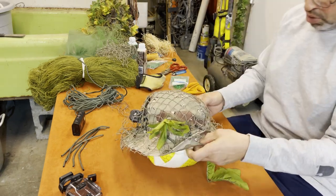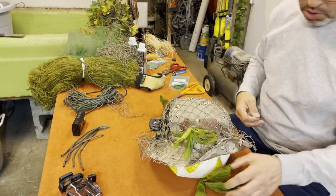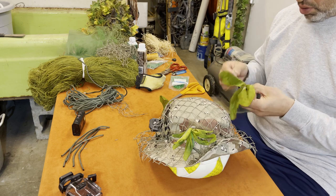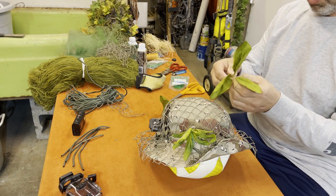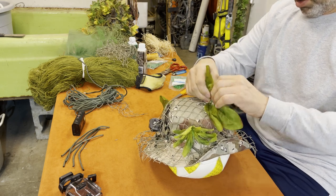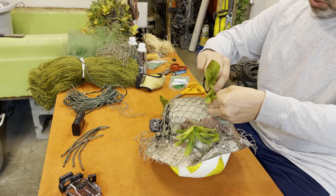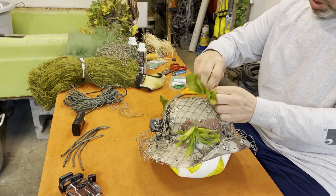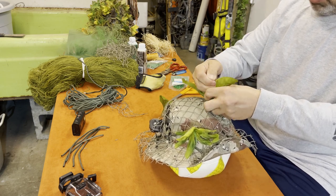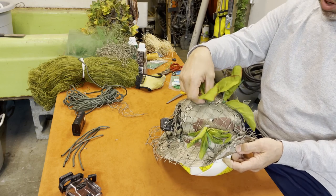I'll just show you a couple more here. So this would be the front, facing right towards the camera is the front. Like I said, this is where the bowstring will come through right here. And so I'm just going to see what this looks like up on top, see what kind of depth I'm going to be able to get out of it. But I'm very curious myself, actually, to see how these work out, because I've never used leaves like this before. But I think it's going to be really good, actually, just because of the stems they're on and everything already, and then when you start putting them together. So they're going to flop around a little bit, but you remember, you're going to have other ones there to keep it up.